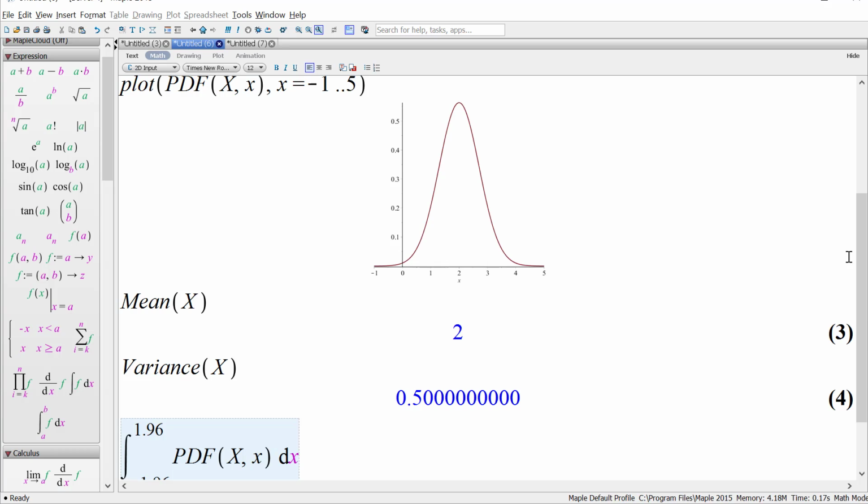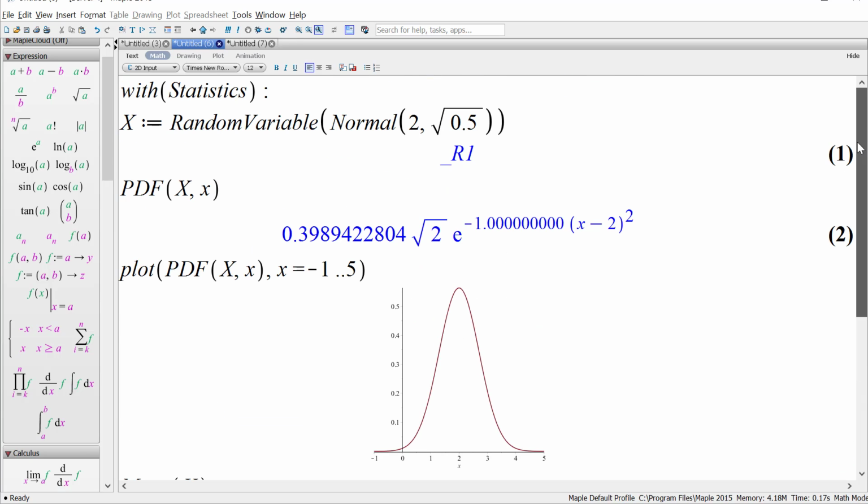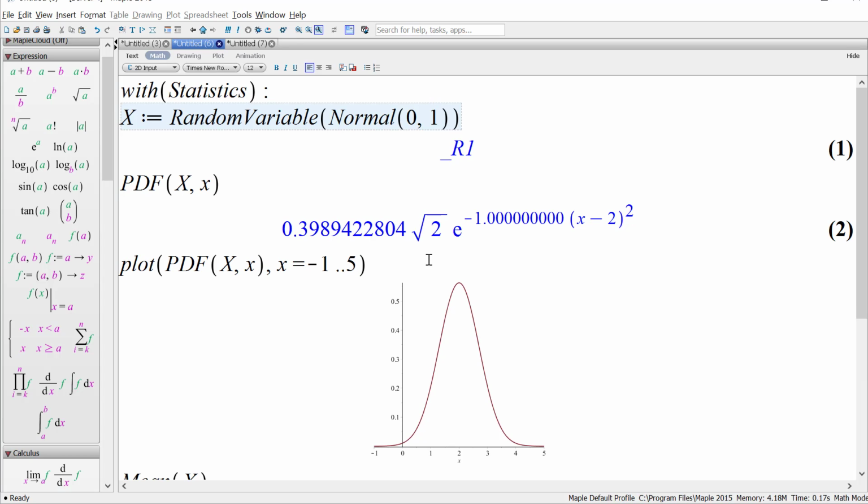Sometimes it's also nice to be able to plot two different PDFs in the same diagram so you can see the effect of changing one of the parameters. So here I've defined a random variable x. Let's take that back to 0, 1, the standard normal, like this.